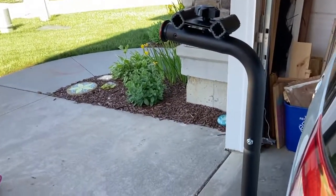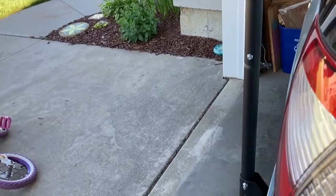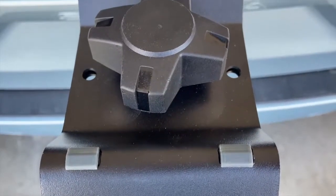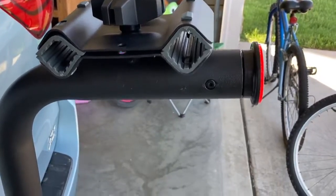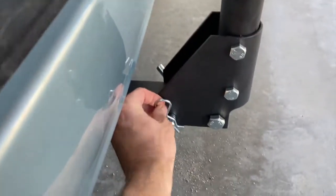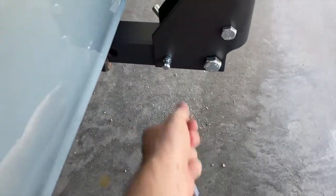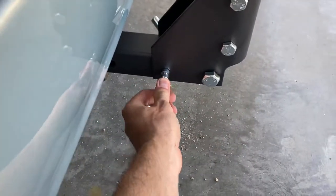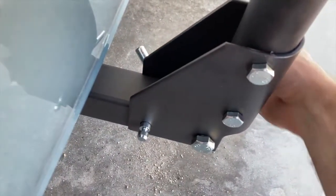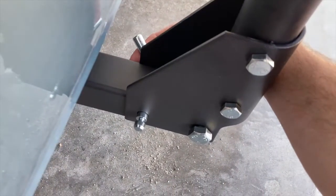This is what it looks like as a two-bike rack — now it's converted, which is pretty cool. We don't always have to have the four-bike piece installed. I kind of see us using this configuration when I want to go bike riding with my kid. Now, back to folding — I wanted to fold it out with all four bikes on to show you what that looks like. You're going to need two people to do this. You have to be extremely careful with bikes on the back. I have a friend helping me out.